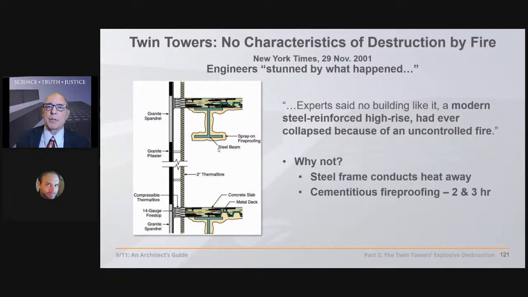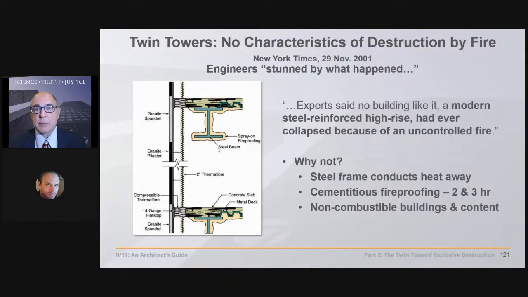Remember, fires don't persist in any one area, according to NIST, for 20 or 30 minutes. And we also regulate what tenants can bring into the buildings, what the buildings are manufactured or built out of. It's not combustible materials, the skyscrapers particularly.